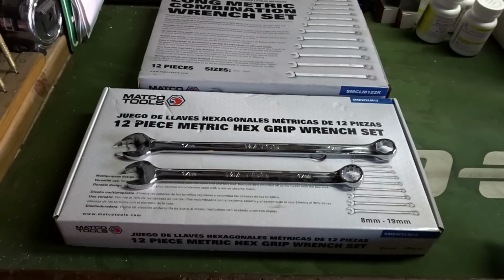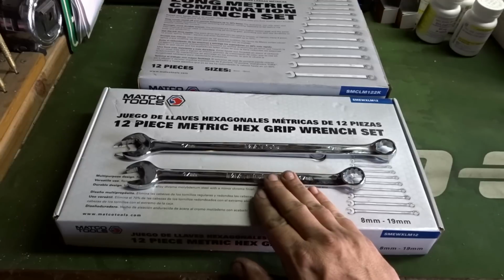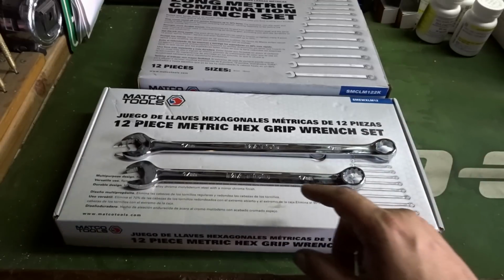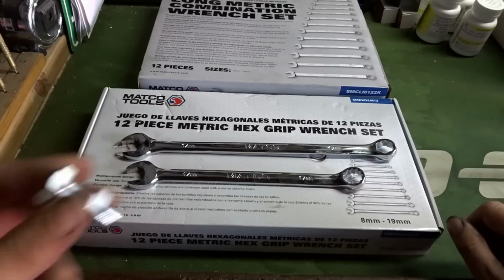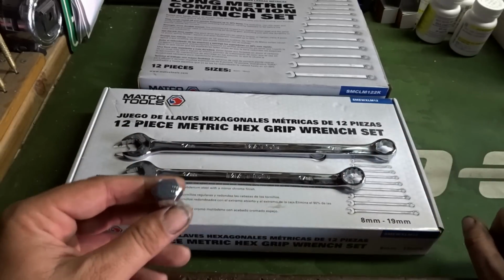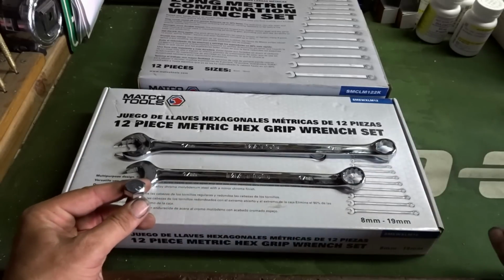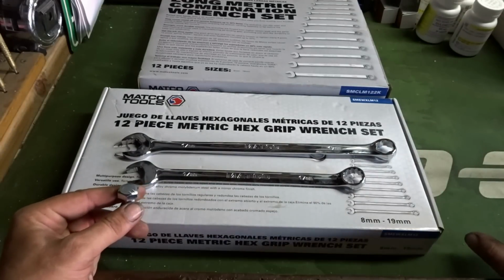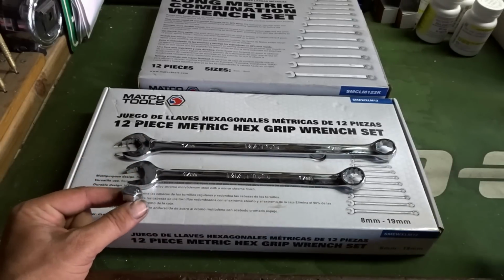Alright, just so everyone is aware of what's getting ready to take place, I'm going to use my 17mm MATCO long combination wrench with Spline Drive to attempt to round this fastener in the vise. I will then attempt to back the fastener out utilizing the Spline Drive version and the hex grip wrench. So let's go to the vise, round this fastener, and see how well it works. Let's do it.